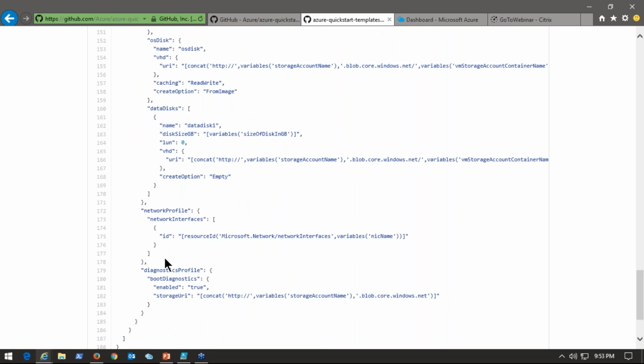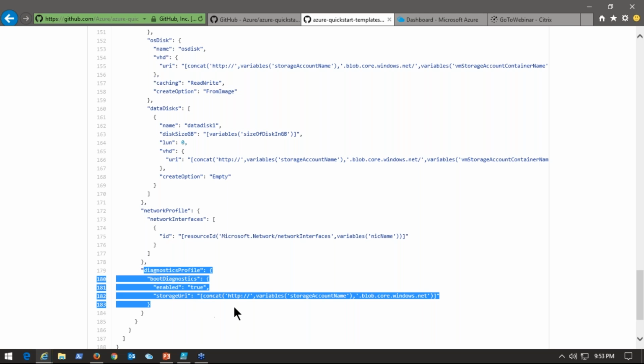Another thing I would like to highlight over here is that on the Resource Manager management layer, we have a diagnostics profile that can be configured. As part of this template, we would only be configuring the boot diagnostics, but if you want any advanced metrics and advanced diagnostics to be configured, this section would be the best place for us to configure these as well.